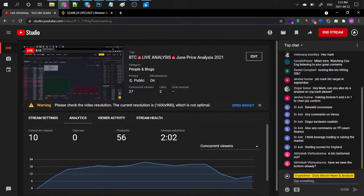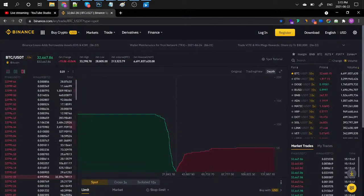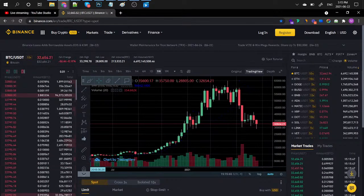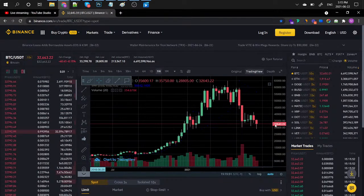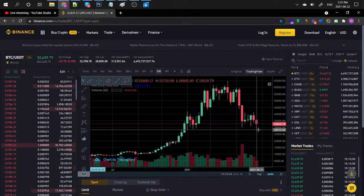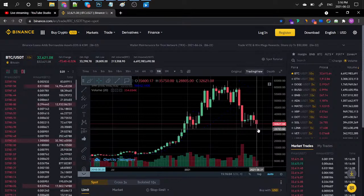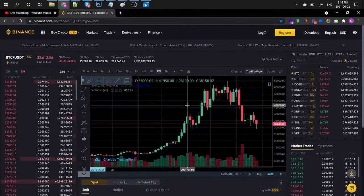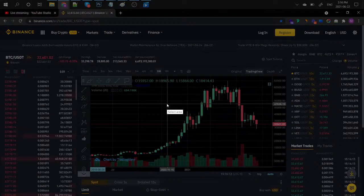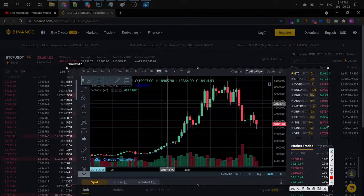So let me see here. Basically, guys, if we are actually going back to the TradingView, so let's have a look here. So considering the fact that most people think that it's going to drop even more, well, I don't know, you got to choose if you want to follow the flow or if you want to be the black sheep. If you're the black sheep, normally you might win. But if you're going ahead with huge mass movements like we're currently seeing on the Bitcoin, well, you might also win. It really depends on the mass movement.